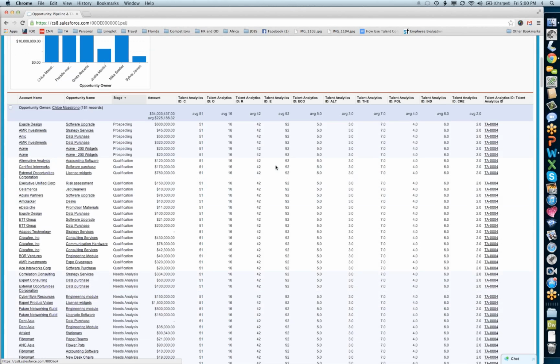We can see a standard opportunity report where you would see, like, Chloe, these are all her opportunities, this is what the amount is. And what we've done is we've appended her Talent Analytics scores here. So again, what you can do is pull not only her performance, but also the performer information.